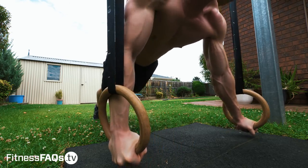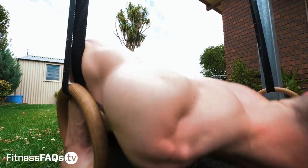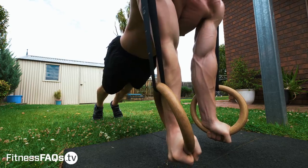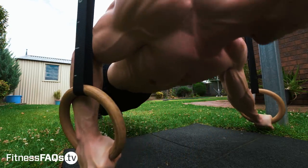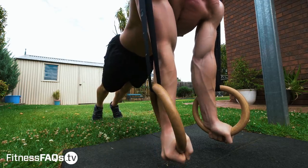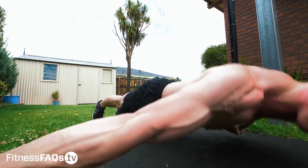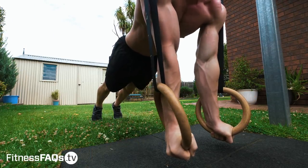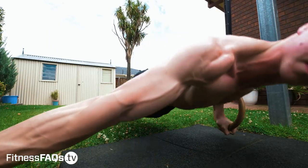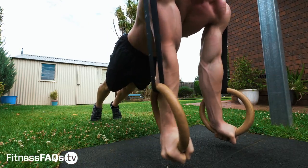When you're doing it guys, use a full range of motion, use a controlled tempo. Then at the top, as before, squeeze the rings together as much as you can, trying to get your fists to touch each other. You might not be able to do it — it's really, really hard. The pump in your chest that you're going to get might actually make that impossible. That's a good thing. This might be the best chest pump that you've ever got by making this one change with the ring straps.